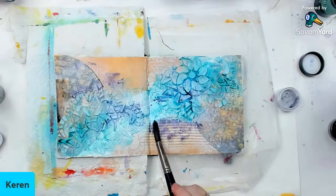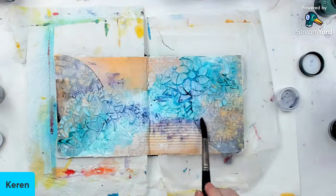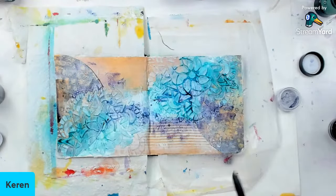So I feel, yeah, and it's connected. So I'm connecting the two pages together with the color, okay? So that's basically what happens. You connect the two pages. Oh, I really like how this is turning out.